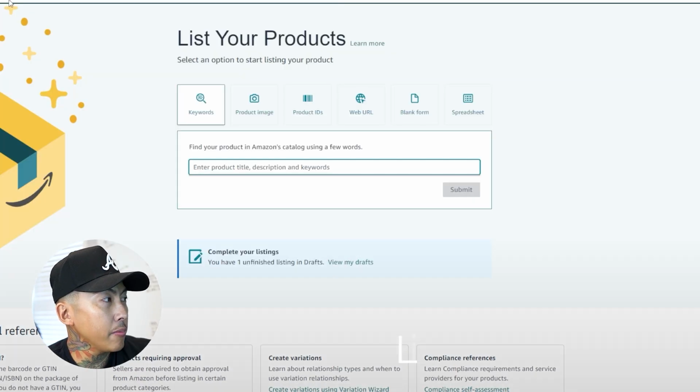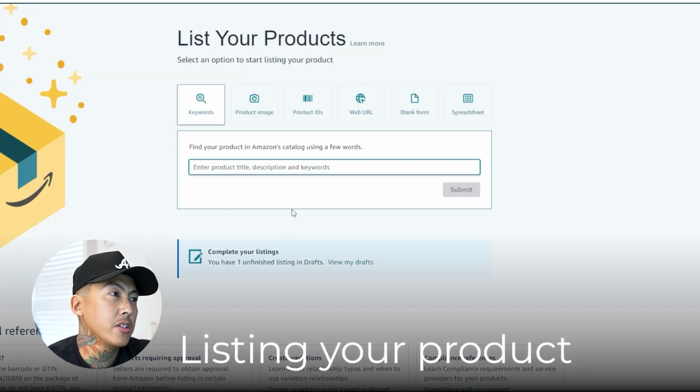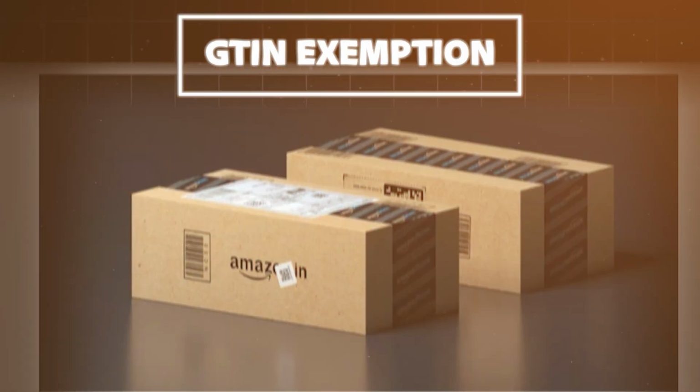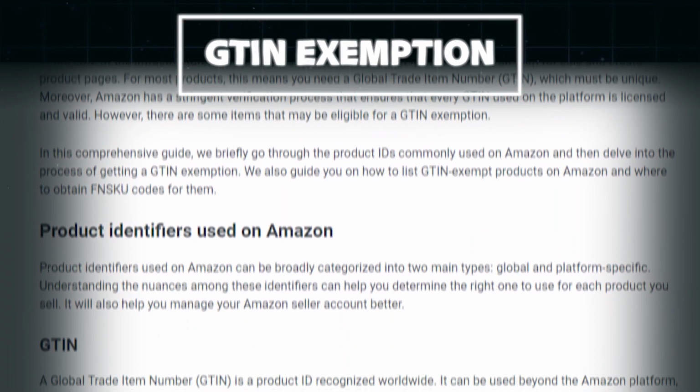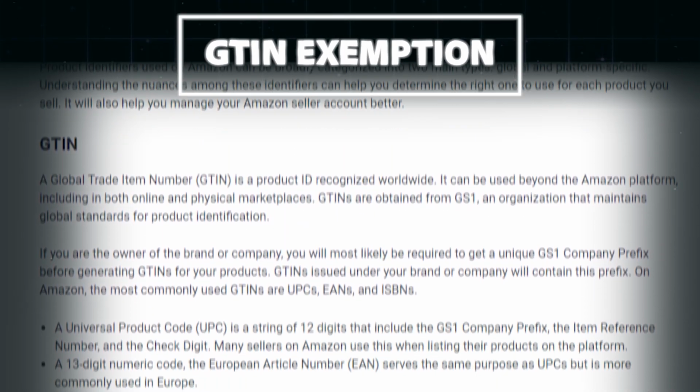Now you are at the point where you are trying to post products and you are having issues, right? So on Amazon, to get the GTIN exemption, you have to go list your product. And I've noticed you have to request a GTIN exemption on each product category. The GTIN exemption is for you to be exempt from having to post UPC codes for all of your products, because you don't have branded products, you have generic products.